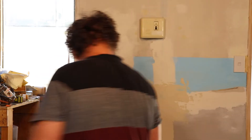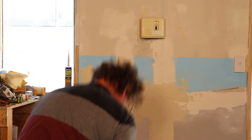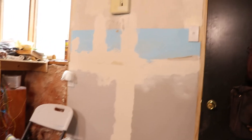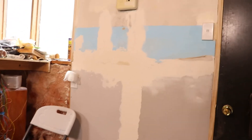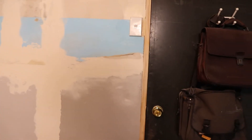Now we just watch it dry — watching the plaster dry is almost as good as watching paint dry, it just takes a lot longer. You can see the plaster drying. That's going to do it for this week — we'll just show you the progress that's been made. That plaster is drying quite nicely, and once that's dried we're ready for a sand and then hopefully a paint, and that'll start looking like the rest of the studio.